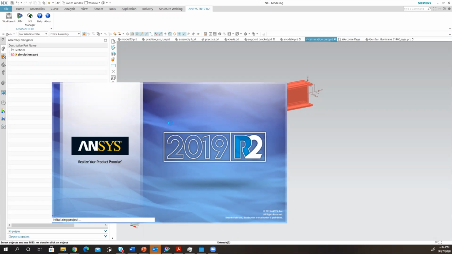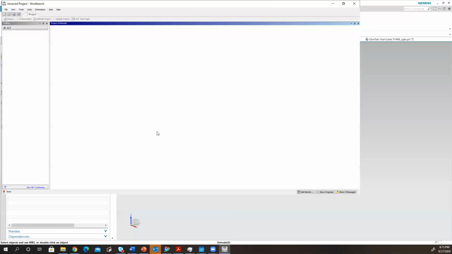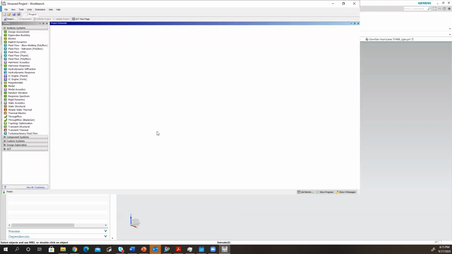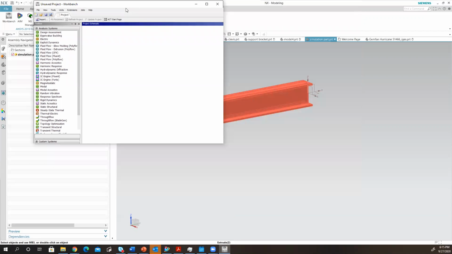Does ANSYS get linked with SolidWorks or any 3D modeling program? Yes, I know. When I used to use SolidWorks, it would have a tab just like it's showing here in NX to make the porting of the geometry easier. So you can configure it. You just have to play around with the settings.